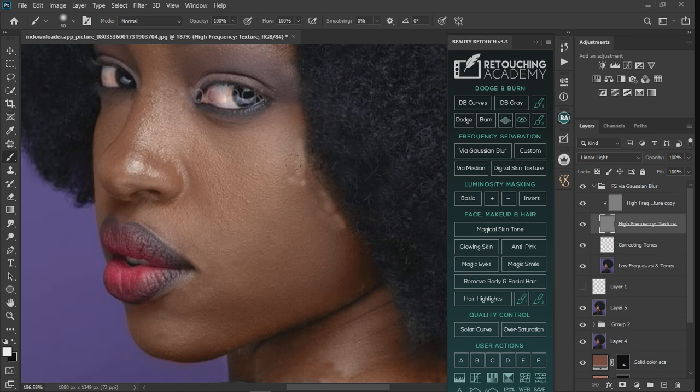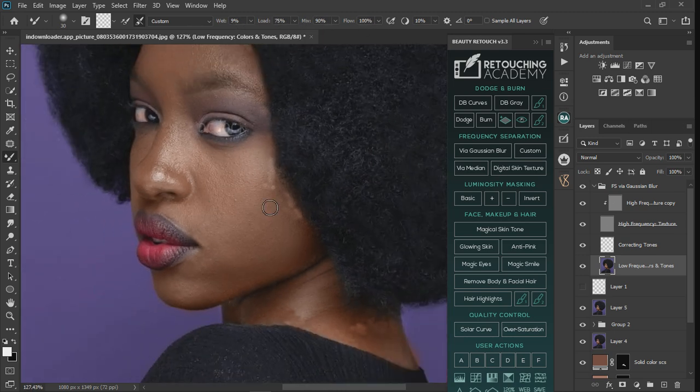So one thing about plugins, you need to know where to edit. So for the low frequency, like I said, you need to know the basics. If you don't know the basics of what I taught in the earlier classes, you're actually going to find it difficult to use the plugins. Alright, so now for the low frequency, we're going to use the mixer brush tool. And make sure the settings are like this. You can increase the width and decrease the mix or the flow.